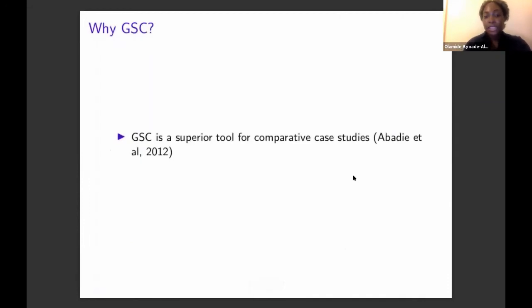So in this paper, I use the generalized synthetic control method because it is a useful tool for comparative case studies. It uses a set of control units to create a synthetic version of an observed treated unit. An advantage of using synthetic control methods is that the procedure for selecting comparison units is data-driven and transparent. It's unlikely to produce comparison units that have already been pre-designed, or that the method has been pre-designed to bring out.